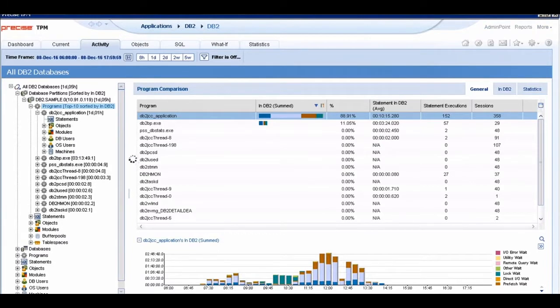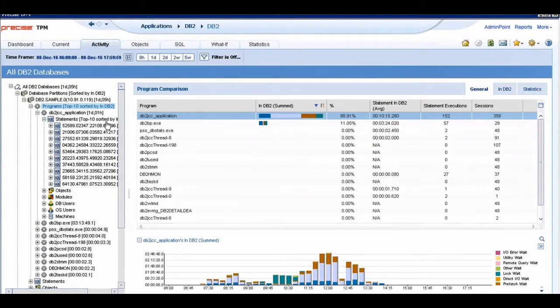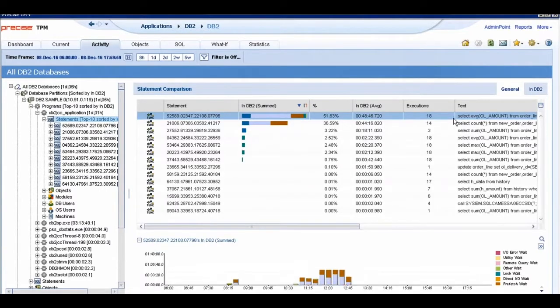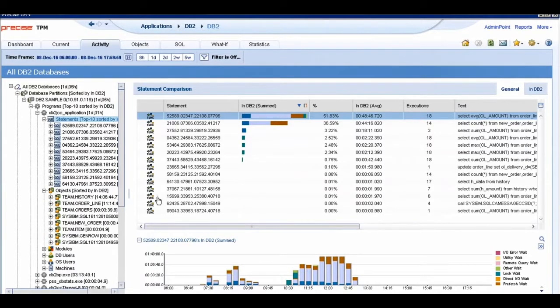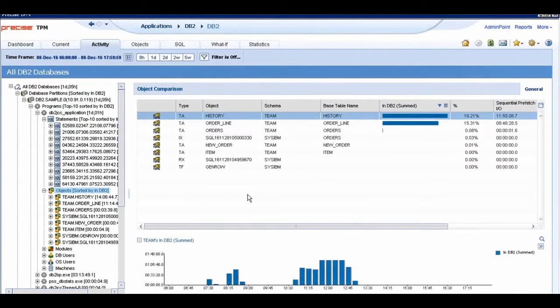And so I can go in, I can see those SQL statements. And here's a ranking of the text, and there's always like an 80-20 rule. Likewise, what are the top objects? And so answering all of this information about what's driving resource consumption, what resources are being consumed, I can get all of this information very, very quickly.